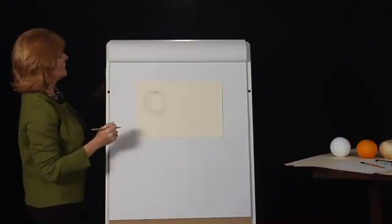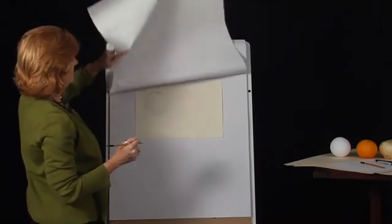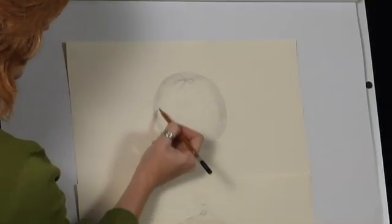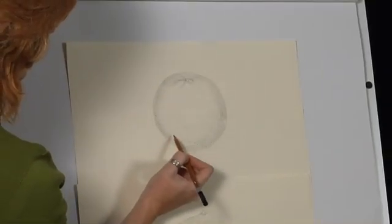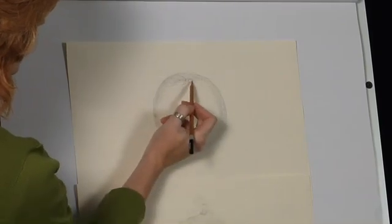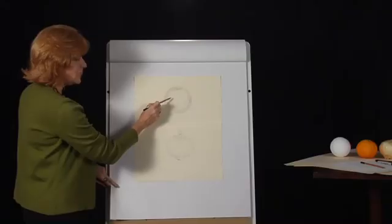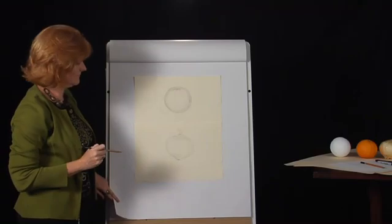If you go back and you look at the one that I did earlier, you see that I have a combination of value changes and the texture of the indentations and the lines of where the stem was to suggest the overall form. So you know that that is an orange.